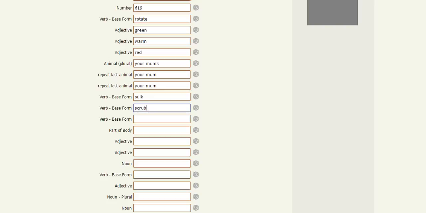Scrub. I need a noun. Jet engine. Jet engine. No, Apache attack helicopter. Too late. No, change it to Apache attack helicopter. Nope, too late. Okay, if there's another noun, then put it as that. Later. Tom, go. I need another verb in the base form. Wait, Zach. Put bang.